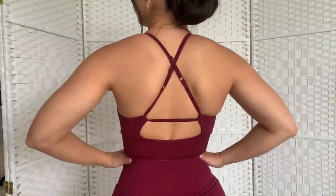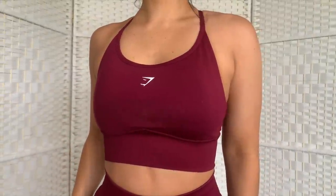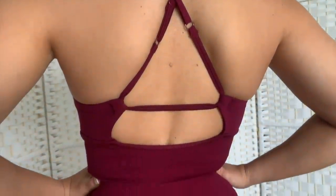The matching bra. Now, the bra, it's very adjustable, crisscross back. I think it's an okay sports bra. You do have a pretty decent amount of coverage in the front. If you're looking for more coverage, this might suit you well. Nice moderate support, you have removable bra pads.